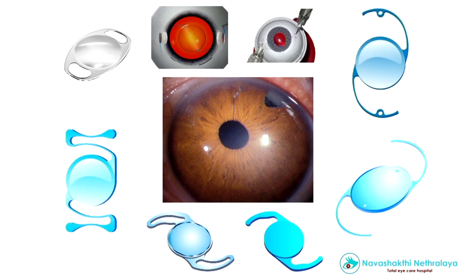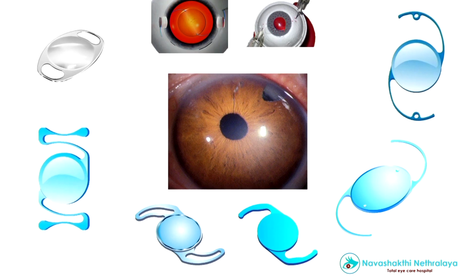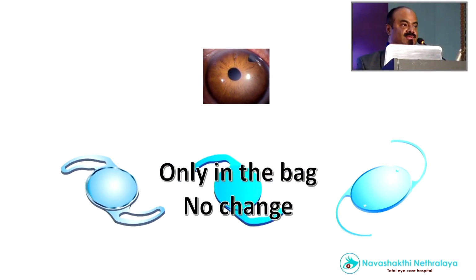It could be the single piece IOL itself, if the capsule is intact, or a multi-piece IOL, either scleral fixated or otherwise, anterior IOLs and iris claw IOLs, or the recent ones, intrascleral haptic fixation or suture fixation or glued IOLs, whatever that be. So each of them we're going to see.